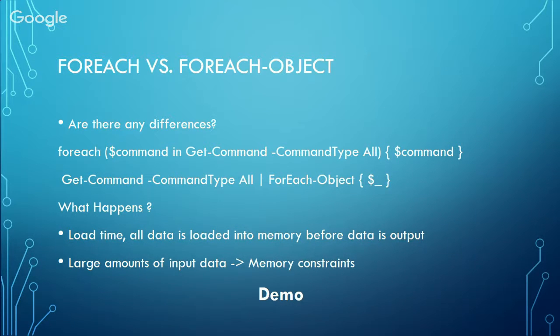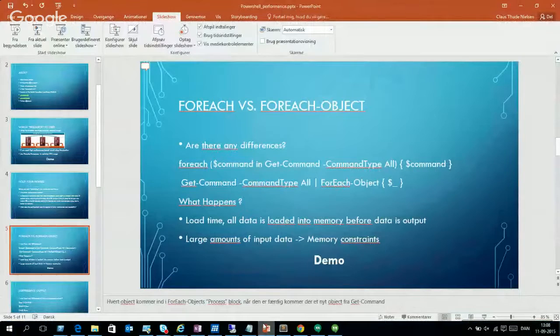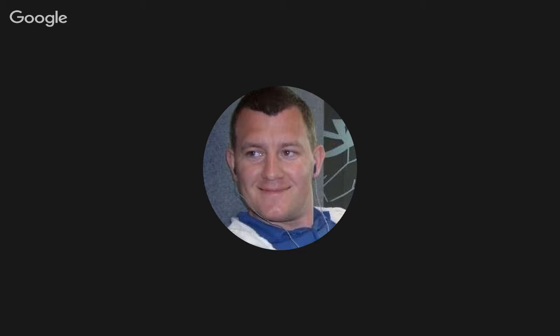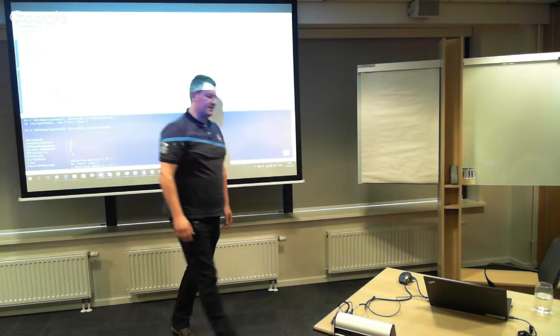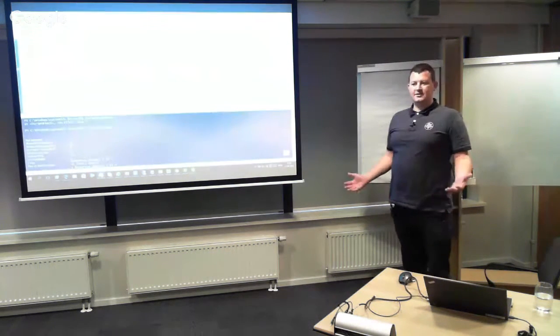So we'll go to a demo. These are just some examples. In these examples I use the Measure-Command a lot, which is a built-in cmdlet in PowerShell that allows you to measure a script block.